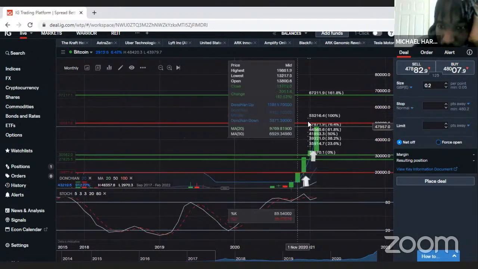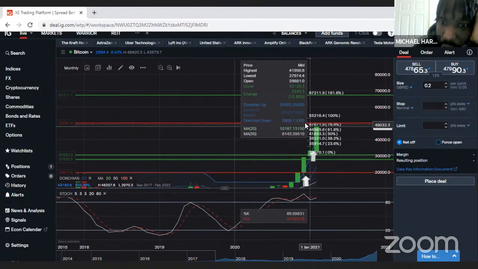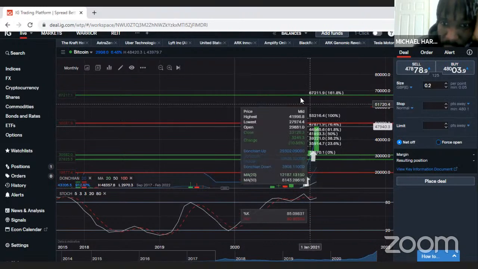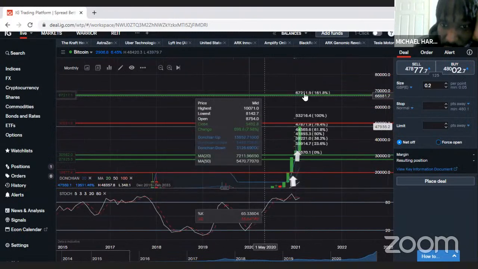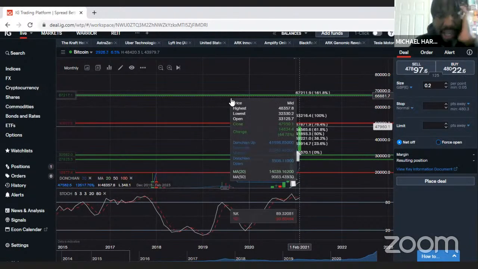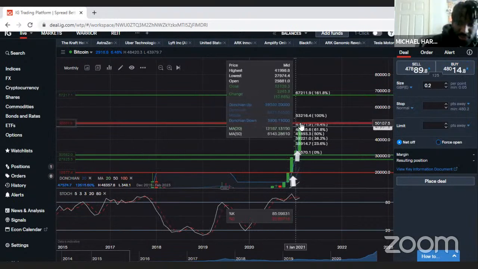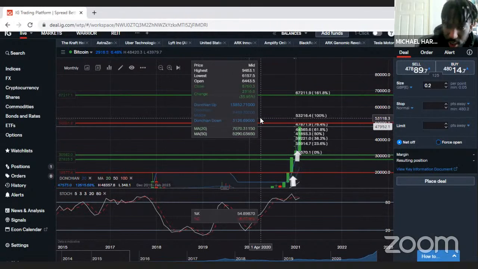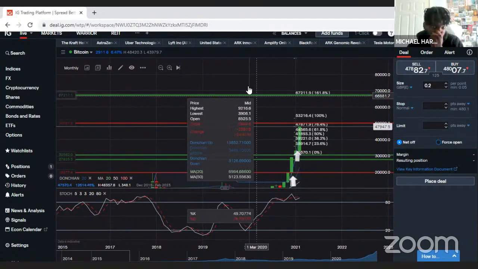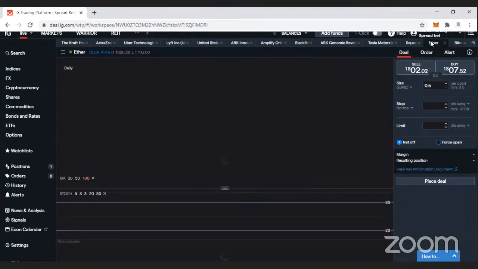Okay, so the 50 mark is a mark where people might just go, right, that's too high now, let's try and short it. But my price target, where I'm expecting it to get to before it turns around and does a retracement, is 167,000 before it pulls back a little. So it's either going to be the 50K mark, 53K, or 67K. Wow.